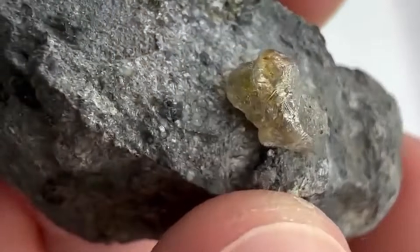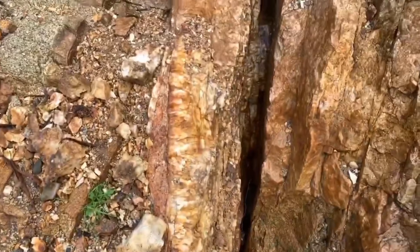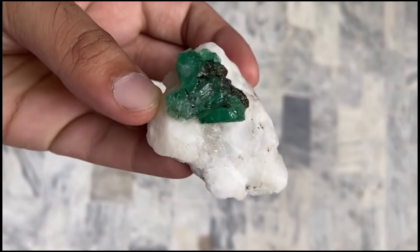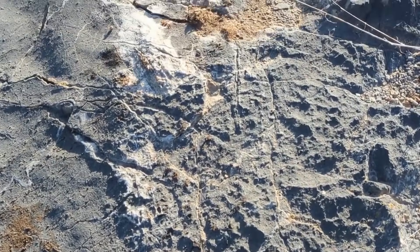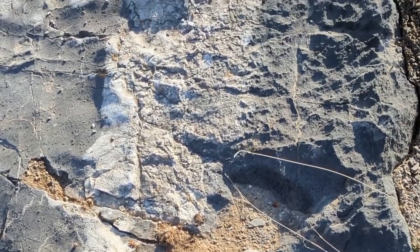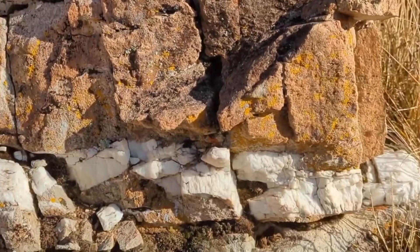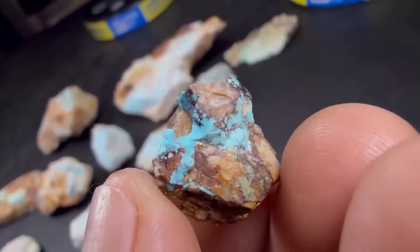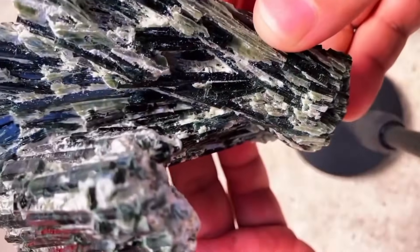Every gemstone starts with a transformation — heat, pressure, and mineral fluids deep underground. When these forces meet, they create fractures, cracks, and veins: pathways through which mineral-rich fluids flow. Over millions of years, those veins harden and crystallize into gemstones. So when you're out searching, look first for veins — lines or streaks running across the host rock. They can appear white, gray, greenish, or sometimes metallic, depending on what minerals filled them. These veins often cut through ordinary rocks at odd angles, and a single thin vein could lead to a pocket filled with crystals, sometimes invisible from the surface but unmistakable once broken open.